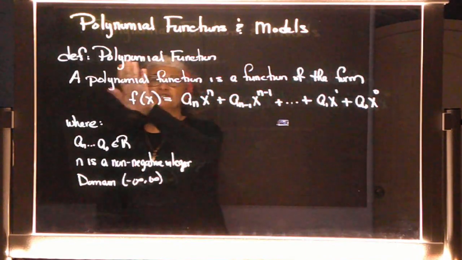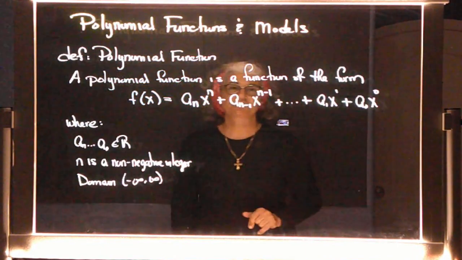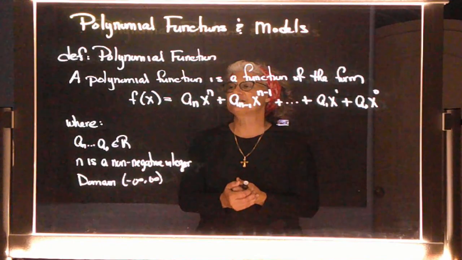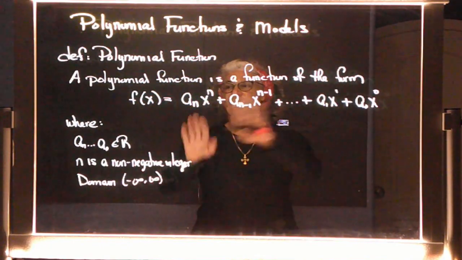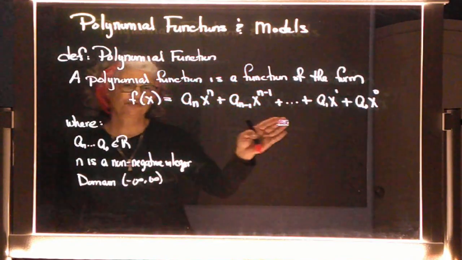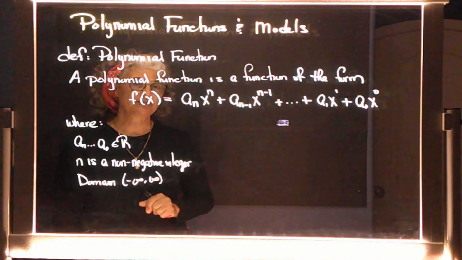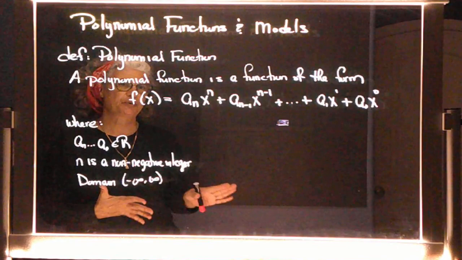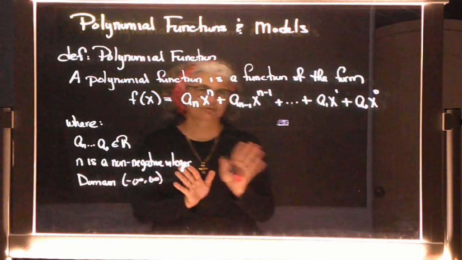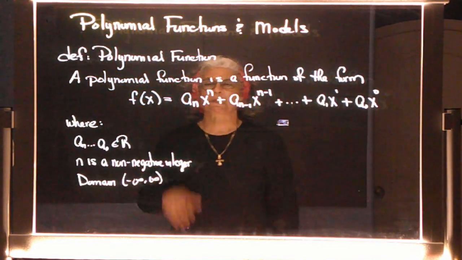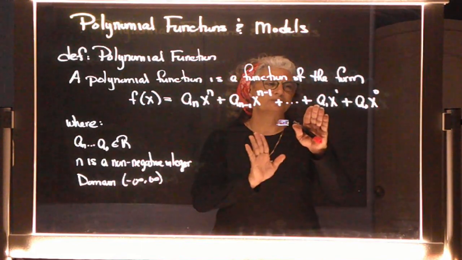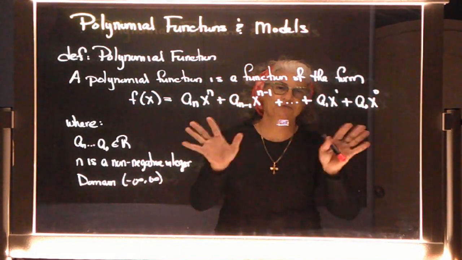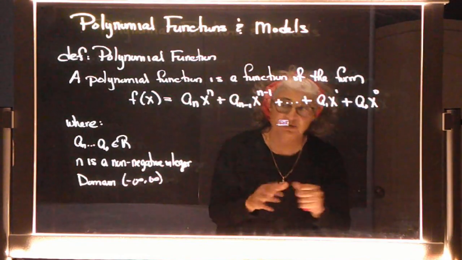The first definition is with respect to a polynomial function, and here's what the definition says. A polynomial function is a function of this form. Now, this form looks extremely familiar to us. We're like, okay, so what's so special about this? Well, let's make sure that we're all on the same page. A sub n minus 1, a sub all the way down to a sub 1, a sub 0, these are all the coefficients. With me?